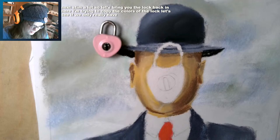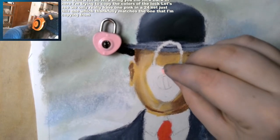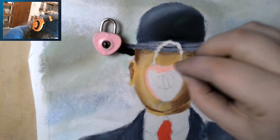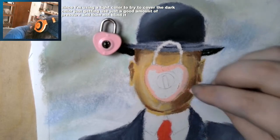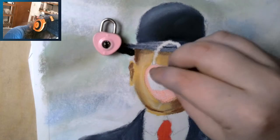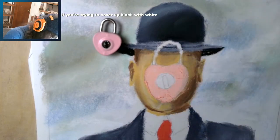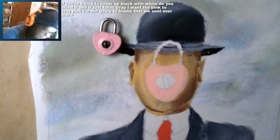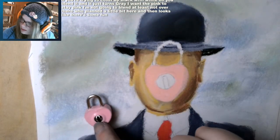Let's see, we only really have one pink in a 24 set. Just this one, which thankfully matches the one that I'm copying from. Since I'm using a light color to try to cover the dark color, I'm just gonna use a good amount of pressure and then not blend it. Because imagine if you're trying to cover up black with white, if you blend it, then it just turns gray. But I want the pink to stay pink, so I'm not gonna blend, at least not over there. Blend a little bit here. And then looks like there's some fun kind of highlights and then those darks.